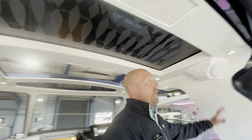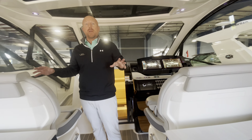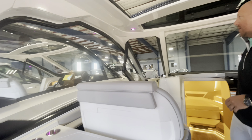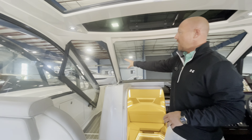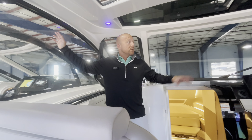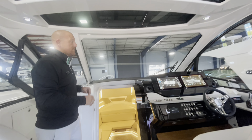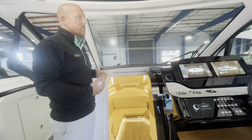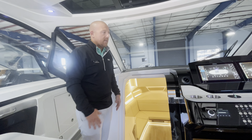Overhead, we have a massive SureShade, which actually extends fully over the swim platform. What's really cool and innovative about what Sea Ray did on this specific model is the full windshield — all the way around, one-piece windshield. We do have a full glass enclosure door on the port side, very large windows both port and starboard, an opening sunroof, and vents both port, starboard, and overhead to add additional air on board. Of course, you do have AC and heat on board in this whole area to help cool or heat you depending on the weather.